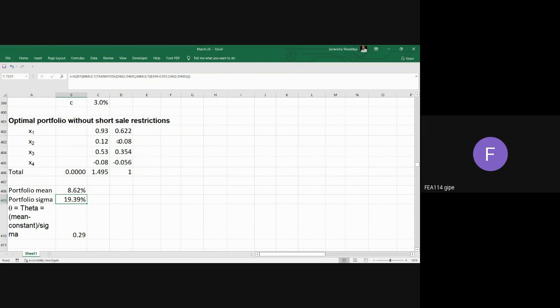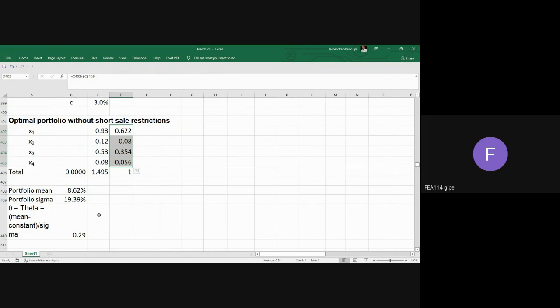When you get something in a column way, and you are computing something whose value is one cell, one number, like portfolio mean or portfolio sigma, always remember that if you multiply the row with the matrix and then with its transpose, only then will the number come as one. Otherwise there will be an n into n or n into p matrix. For example, this is 4 into 1, so we take 1 into 4 and multiply with 4 into 4, and then 4 into 1, and finally we get 1 into 1, because that's how matrix multiplication works.